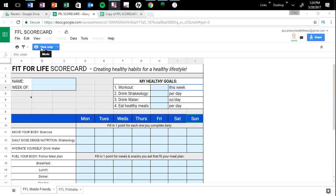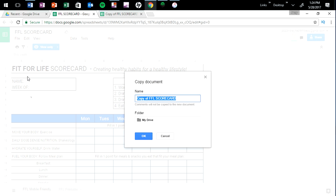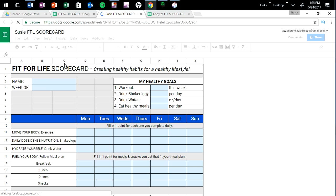So you've got the link from me, and you opened it, and it says view only. You're going to see that right here. So first thing I want you to do, so that you can type on it, is to make a copy. You can make a copy and you can rename it anything. So let's say I sent this to Susie, and Susie's going to name it her name because she's going to send it to me once a week. So I want to be able to know who it belongs to. So Susie, and this is her Fit for Life scorecard. It's going to go in there, and then she's going to go in and fill it out.